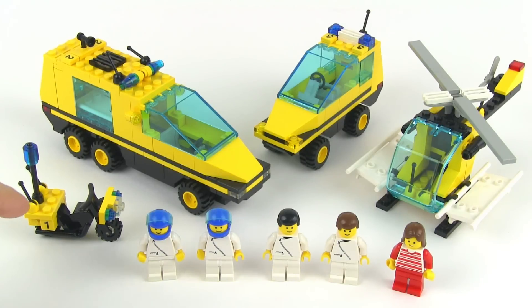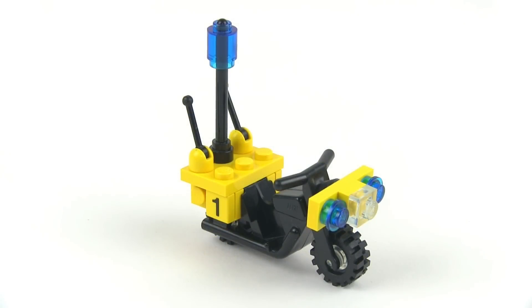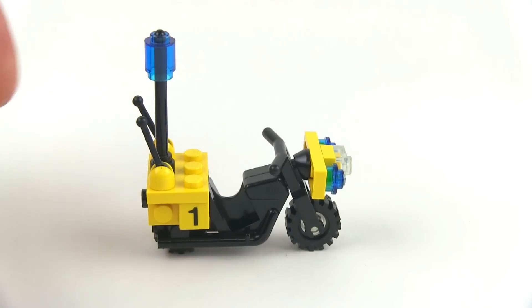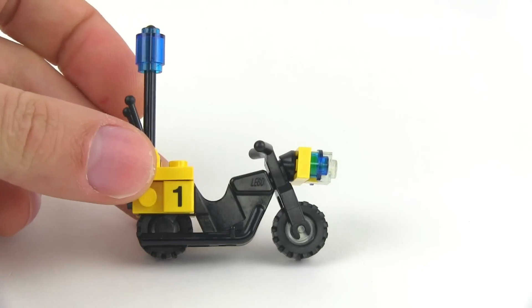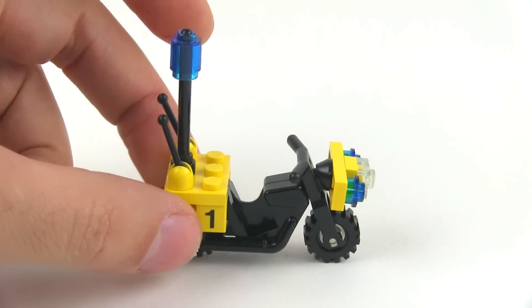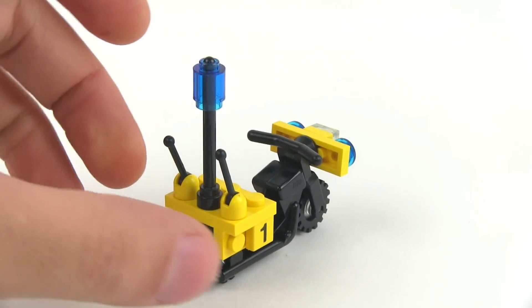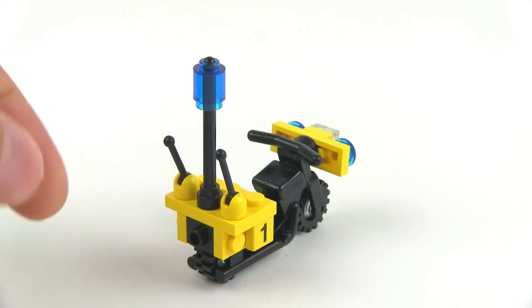The vehicles have numbers on them so I'll go through them by number. Number one is a bike — a motorcycle. Old style motorcycle. I like that chassis used for these and this one has clear wheels. That's pretty cool, and I like what they did with the add-ons — at least on the back, bulking it up compared to how it normally looks without all this stuff added on.